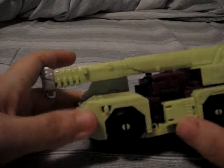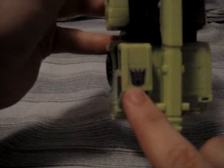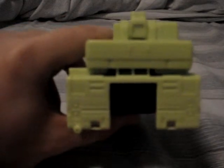Other side, as you can see, the stairs are there. All the other bits picked out in silver are the headlights. Besides that, you got the purple here. Got the Decepticon logo right there. Lots of nice molded detail on the back. Got the brake lights and you got some other stuff.